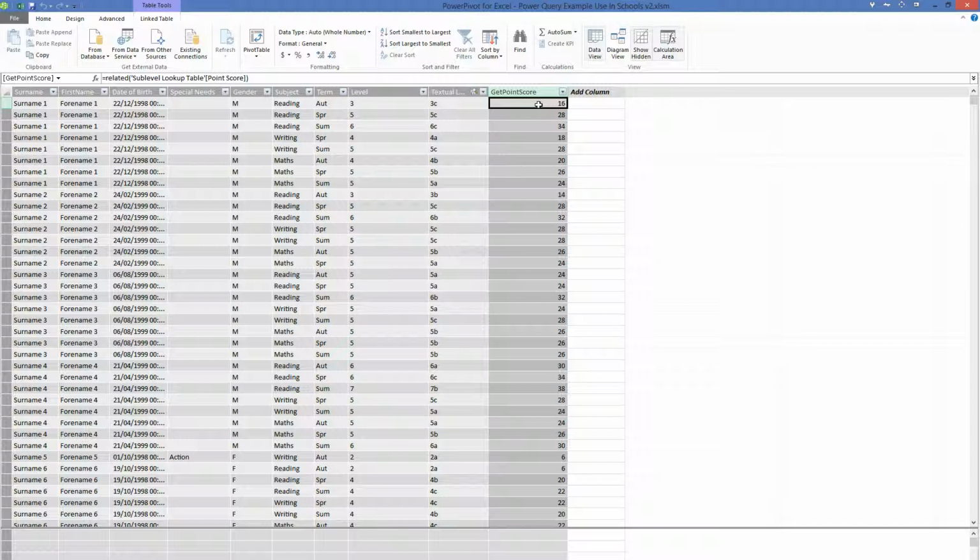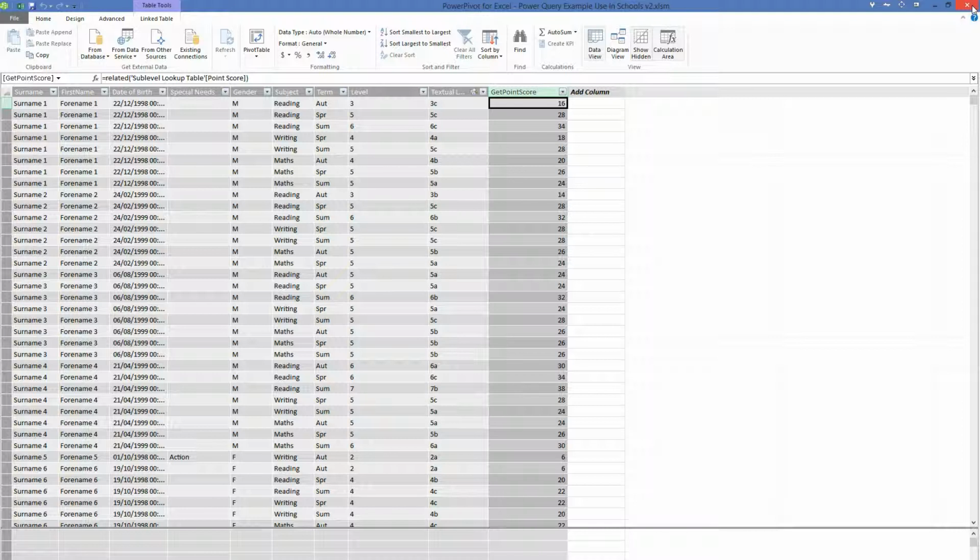I'm not even going to go there now because it's a massive topic, but just to give you a heads up of what's going on, what's really nice about putting data into the data model is that you actually don't need to put it into Excel sheets. So you can have lots and lots of tables in the data model that aren't shown in Excel, and because the Microsoft team have done amazing work, it actually compresses it ridiculously. So instead of being a 10 megabyte file, it might only be 1 megabyte.